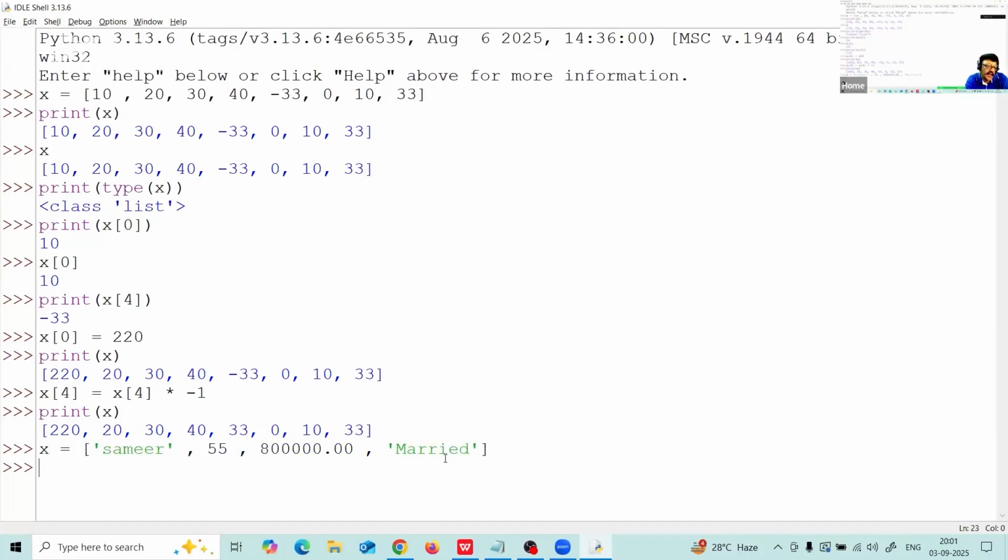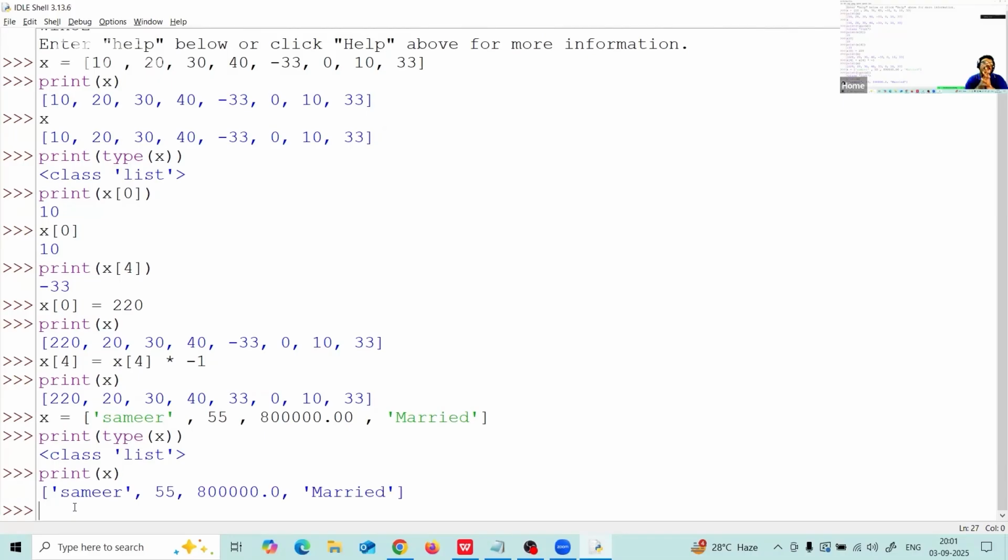X is still a list. Let's confirm. Print type X. X is a list, you see. So X is not a string or an int. X is a list because it is given inside the square bracket. And you can obviously print this entire list, print X. The entire list will get printed.